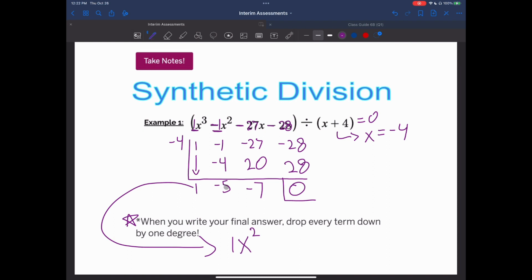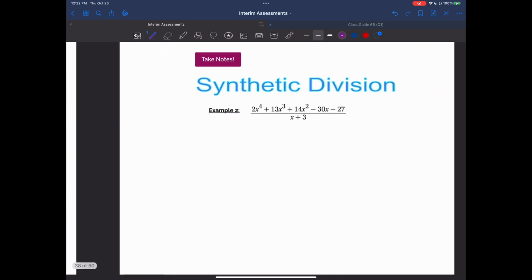Next up, I'm going to have a minus 5, right? That's going to be my next coefficient. Put my x on there, and it drops down 1 degree. So if this is a squared, it's just going to go down to an x. Okay, from there I have a minus 7. And that's it, right? I have an x squared, I have it dropped down to an x, and then down from there would be no x at all. And I have zero remainder, so that would be my final answer. In fact, I'm going to get rid of the 1 because you really just don't need unnecessary ones in the end. Okay, there you go.